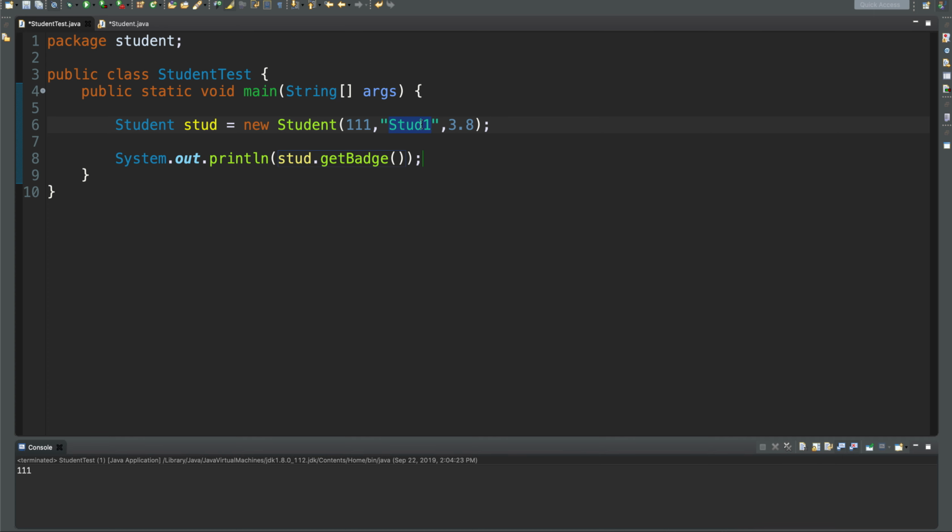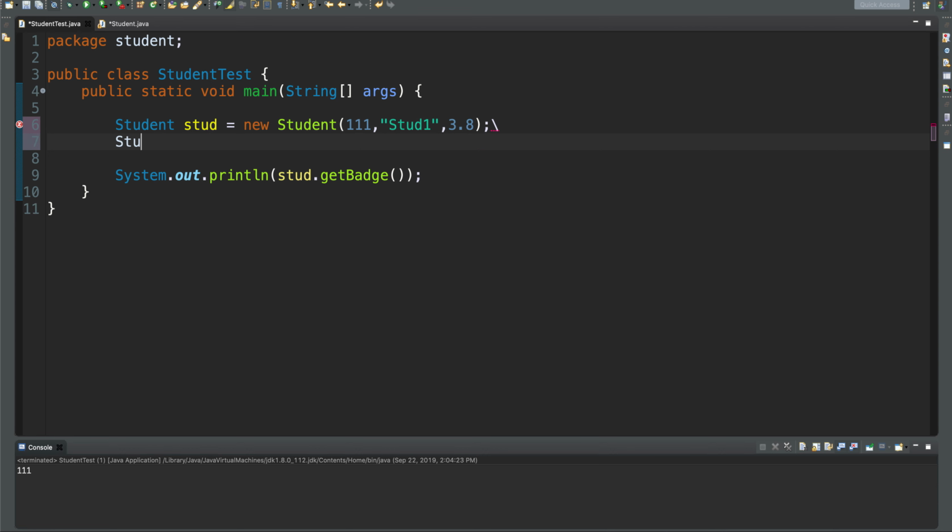Am I supposed to go back to the code and change this, or should I do this one more time? Should I create another student object with the same badge number and the same GPA but a different name? So which one is correct?